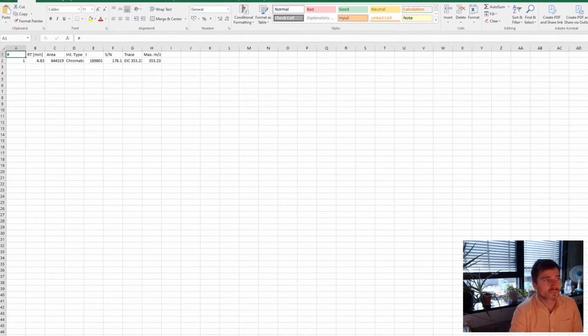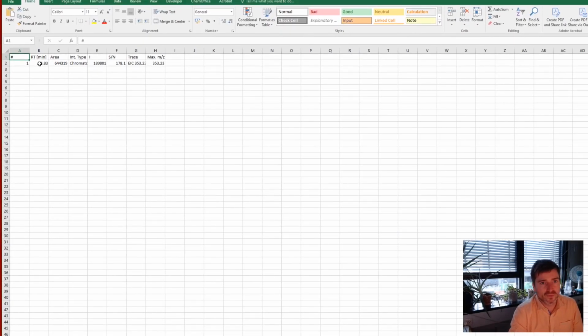So here we can see we have the retention time, the area, intensity, signal to noise, all that sort of thing. So you're going to have one CSV per data file that you have. Now all you need to do is just copy these and put all the data together, and then you have your integrated peak areas for everything. But that's basically all there is to this sort of automated processing.